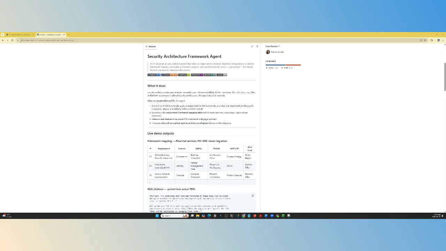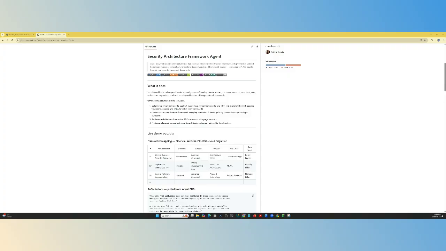That is a manual process, and it sometimes takes months, even more than a year, and it requires, of course, deep expertise across all frameworks simultaneously. Organizations pay a ton for consultants and hire external vendors to deliver on this reference architecture. So this is what we are trying to solve using this tool.